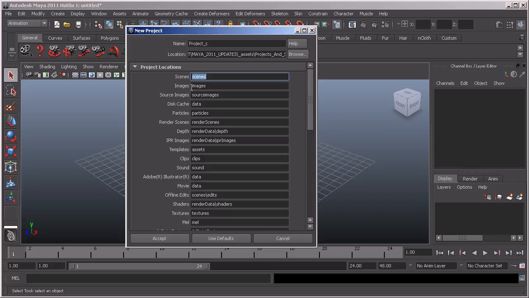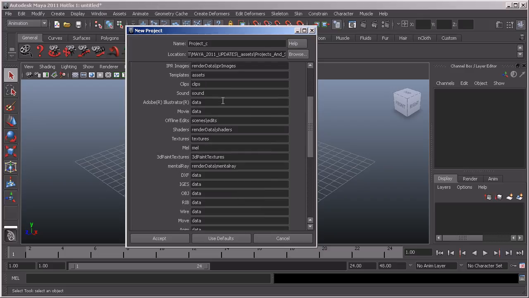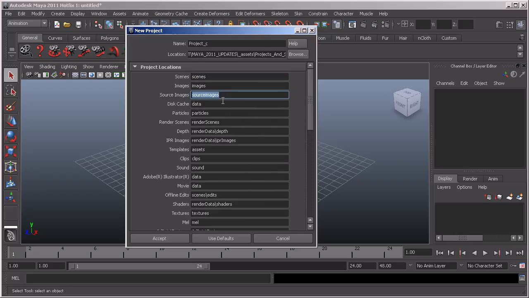For any images that you use, you're going to want to store them, or it's going to look for those images within that folder. Same as source images. You're going to store them in this folder, and then whenever you specify perhaps a texture, it's going to look directly into that. Now, all of these folders are going to be useful to you when you're working in scenes. Obviously, some of them are for more complicated scenes, but you will regularly be delving into the project.